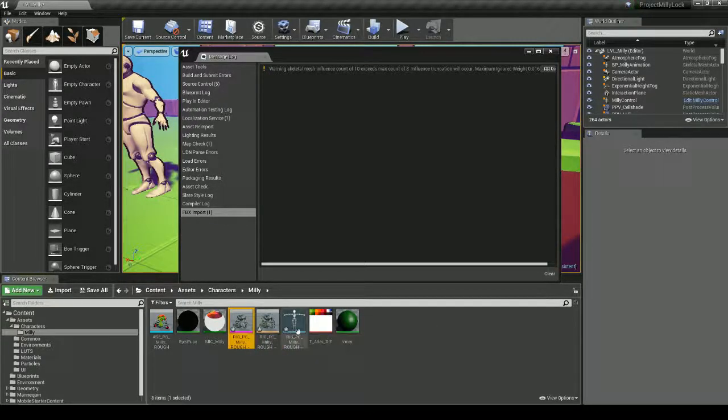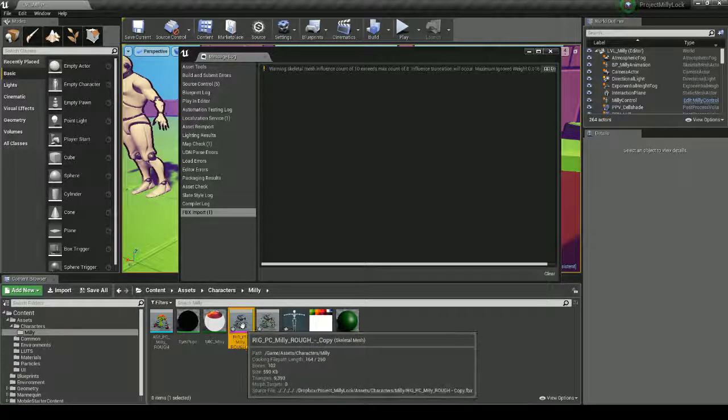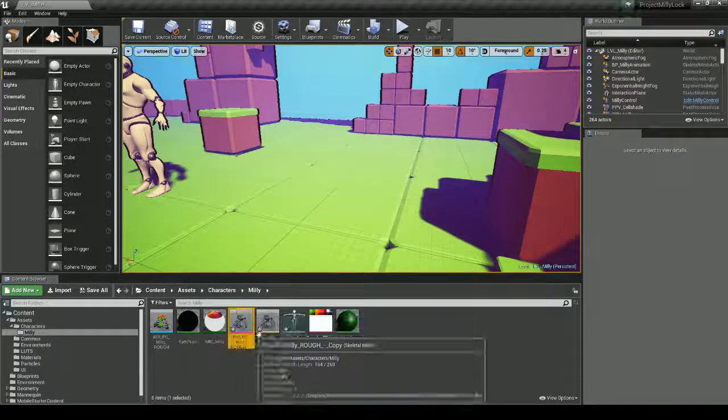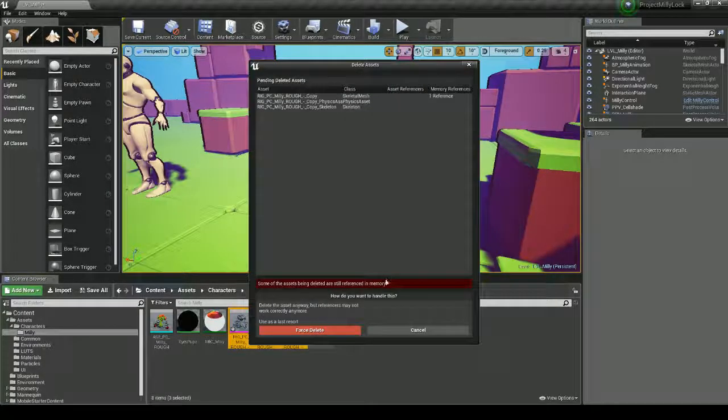It had the physics asset, it had the skeleton, and it had the mesh itself, the skeletal mesh. But it did not have the animation that I had. And a problem that it also had was that I had too many bones assigned to too many different vertexes, and this was just because I didn't have the weight painting finished. So, how I fixed this was, I'm just going to go ahead and delete this.